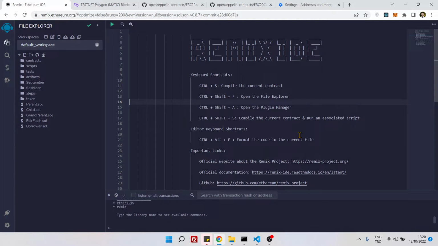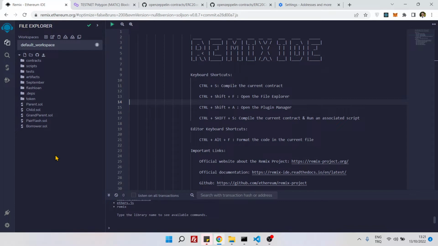The second way is to deploy your contract on Remix platform, and Remix platform will provide you with an interface area here. And the third way is to use those scan websites. If you are deploying your contract to Polygon, then you can use Polygon scan. If you are deploying it to Mumbai, then you can use Mumbai scan, or Goerli Etherscan, or any other platform. I mean, whatever the platform that you are using, whatever the blockchain that you are using, you can just use their scan websites. So there are these three ways.